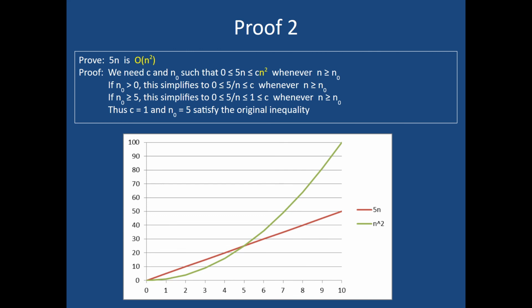That's one way. If you like having a way to plug and chug, that's what I've done up there. The usual thing I do is set up the inequality, divide through by the higher order term, and that gives me a constraint on C. Usually along the way you discover n has to be bigger than something to make the proof work. Okay?